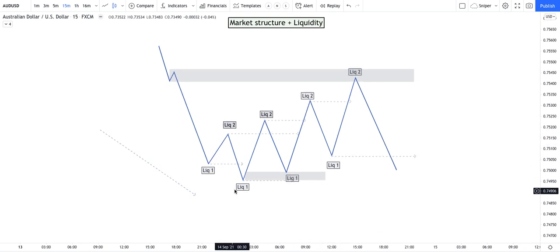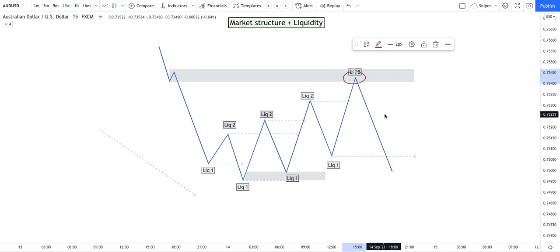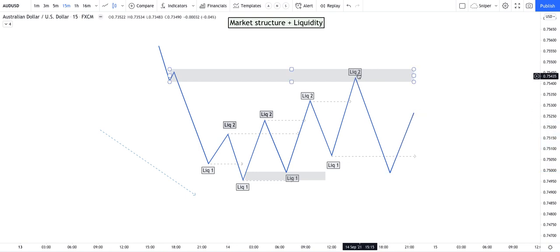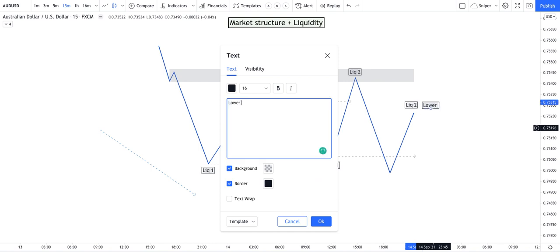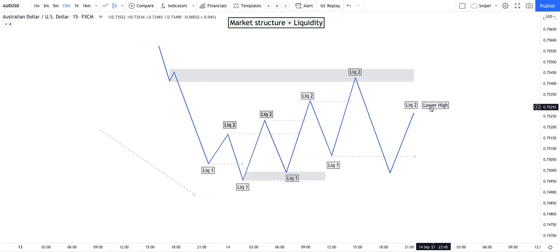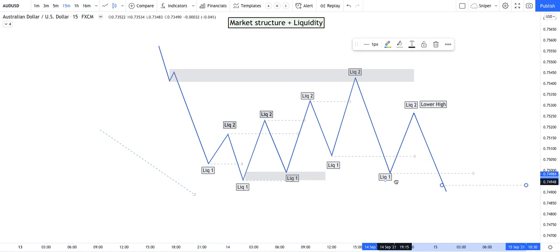So that's how we look at market structure, bullish turning potentially into bearish. Now, let's say you missed this, or it's not in your trading plan to get in there. Where do you then take an entry? Well, we're going to create a new liquidity 2 point, which is a new lower high. That potentially, liquidity 2, or as in the previous example, a lower high, is now here. So you're going to look for entries in this area, potentially seeking the new liquidity 1 over here.